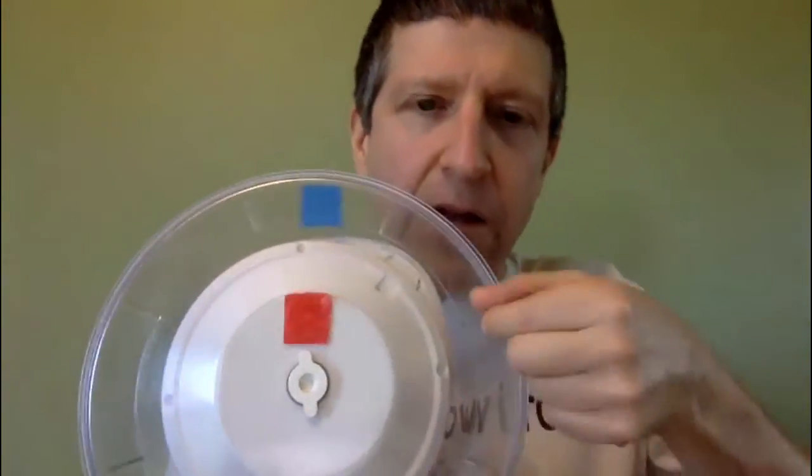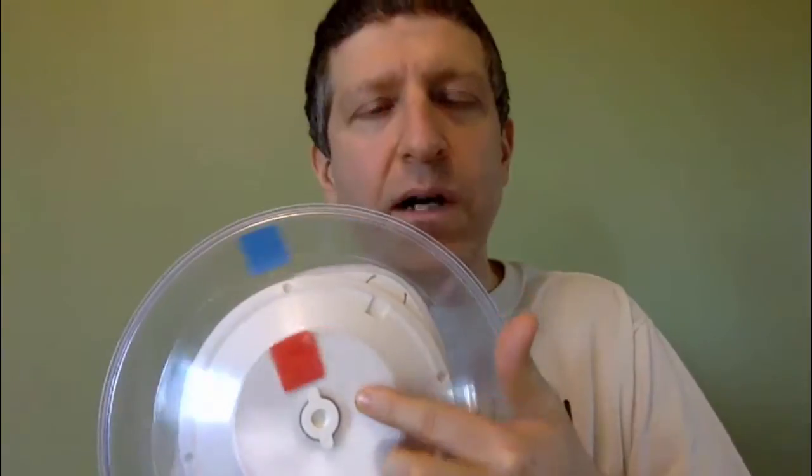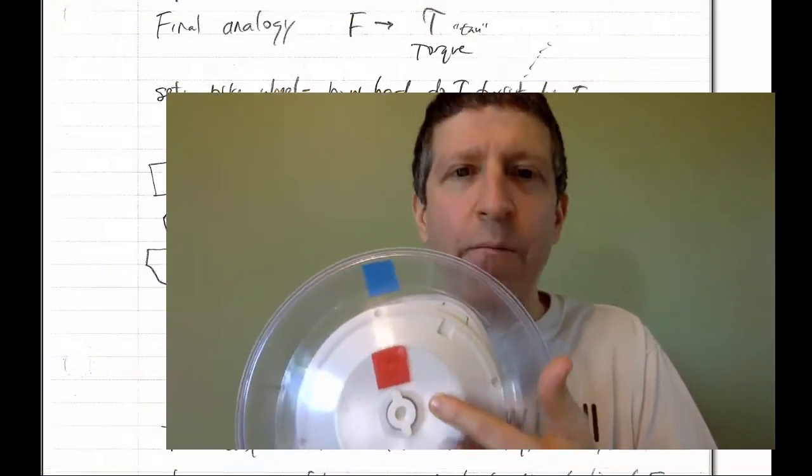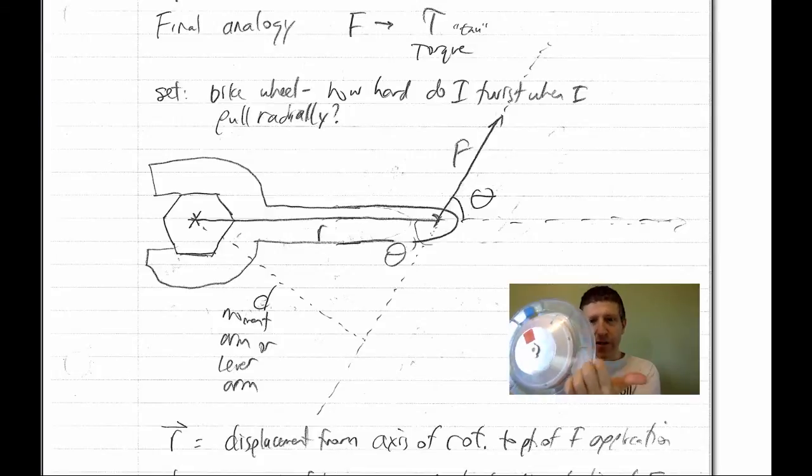In other words, if I do this, it's a lot easier than trying to do this. And you must try this in the lab. You actually have to feel how this feels so you get an idea of it. So this is easier than this. So apparently the torque amount depends on not only the amount of force, how much force I'm exerting, but the angle of the force. Pulling out this way does nothing. Pulling this way does a lot. And also the distance from the axis of rotation, the displacement.